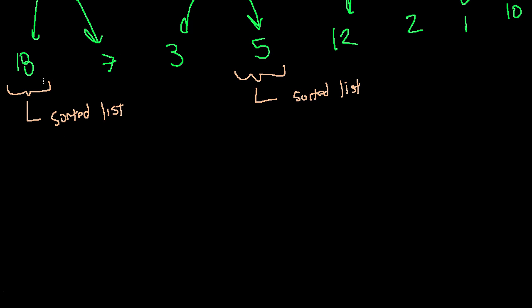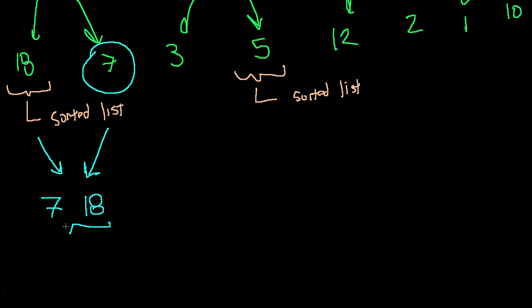So we have 18 and we have 7. What is the lowest value of the 2? Well, 7 is the lowest value. So we're going to merge these together here. So these are going to be connected again, but we'll have 7 first this time and then 18. So these are together, but now this is going to be sorted. This is still a sorted list. We want to be absolutely sure that while we are assembling this again, we always have sorted lists. We merge and sort. They're going to happen at the same time. So we're merging and sorting at the same time, essentially, now that we have broken everything up.